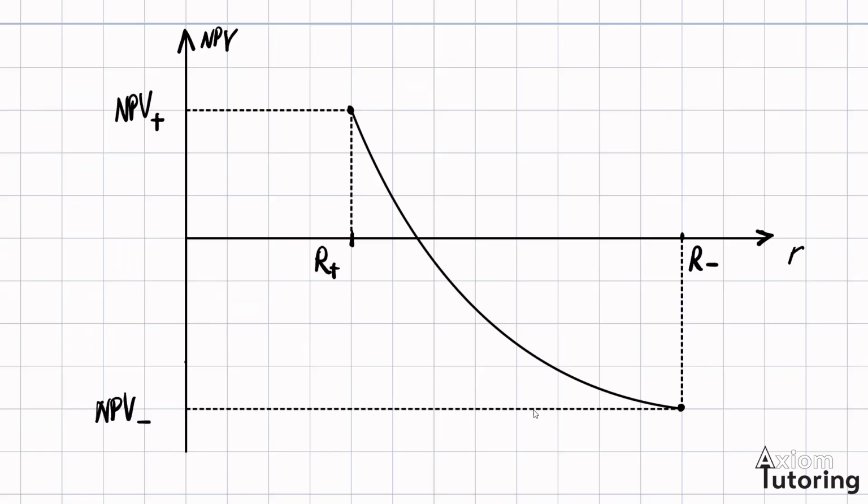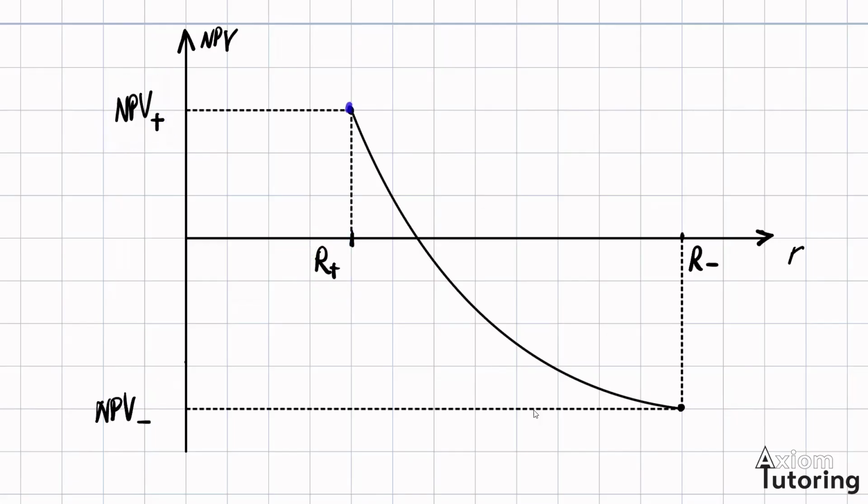But that is going to take too much time, and a lot of calculations will be required. So we can use another method here, which is the linear approximation of the IRR. So basically, we need 2 points here. Let's randomly pick a discount rate that makes the NPV negative, okay? And let's call it R minus. And the NPV, or the minus NPV here, let's just call it NPV minus. And let's pick another discount rate, which makes the NPV positive. So R plus here is our discount rate, and the positive NPV, let's just call it NPV plus.